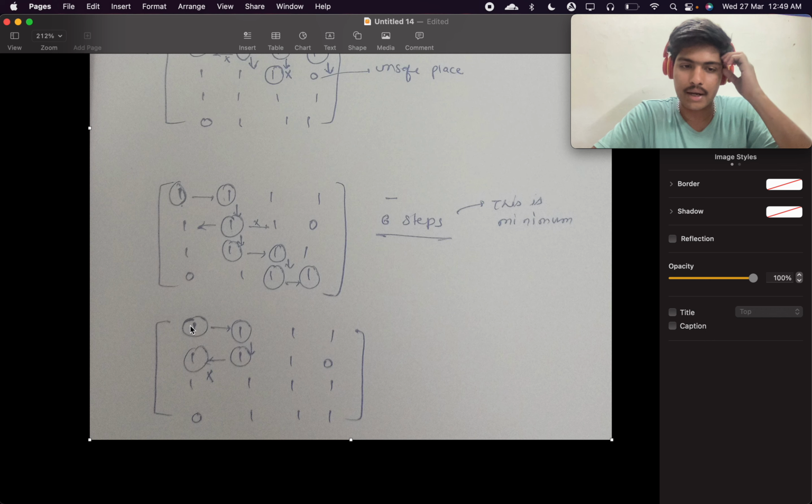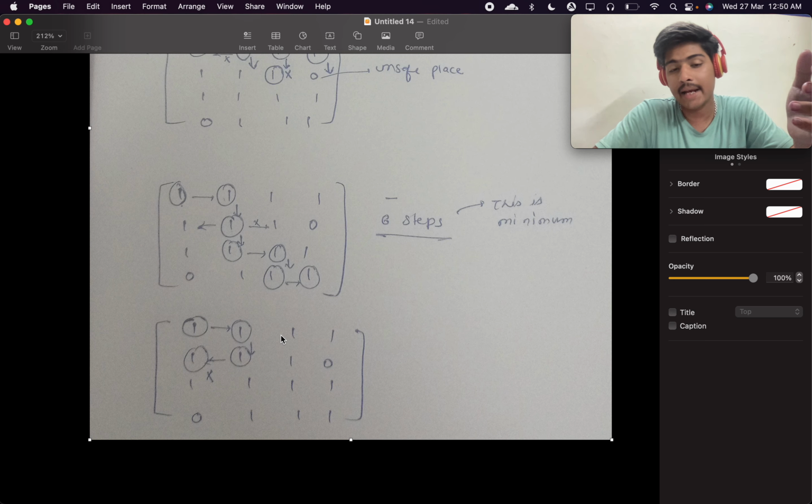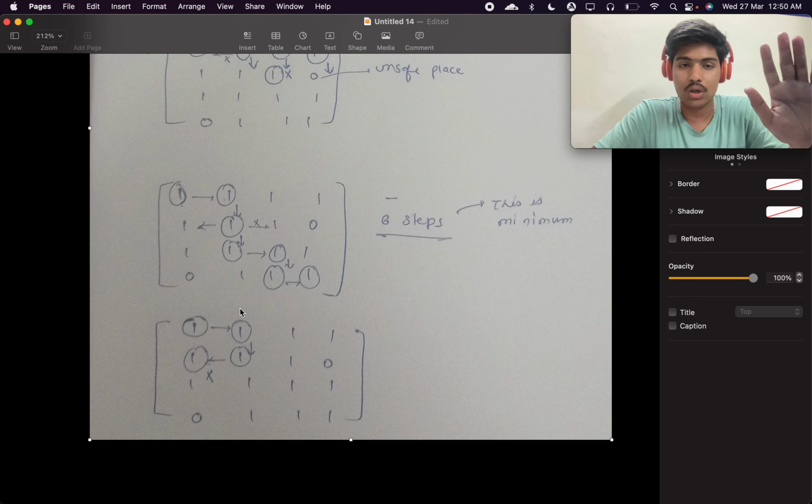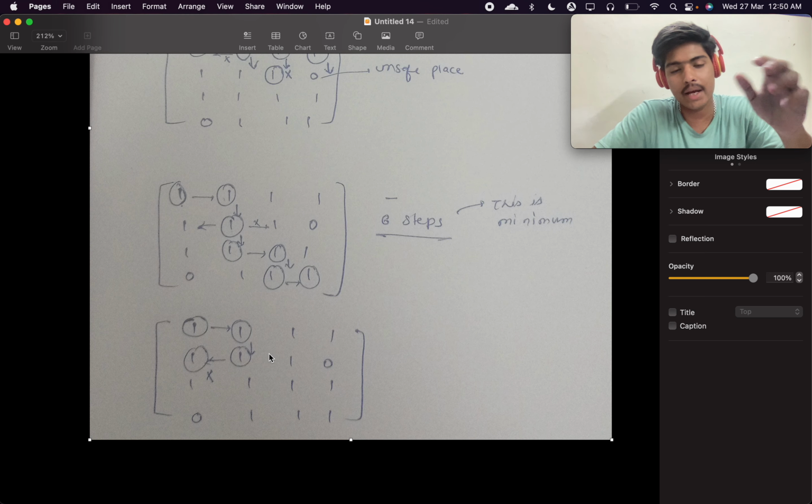If we are starting from here, as you can see, if we go here, now I have choices like I can go right. If we go right, then that is not a possible path. If we go up, that is also not a possible path. If we go down, now we have three choices: we can go right, left, and down. If we go right, then that is the same as this path. So that is giving me the answer 6.